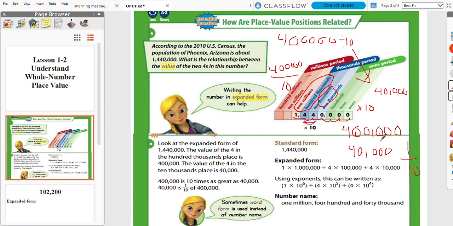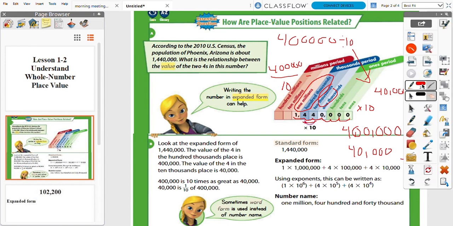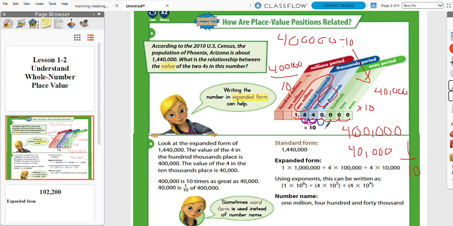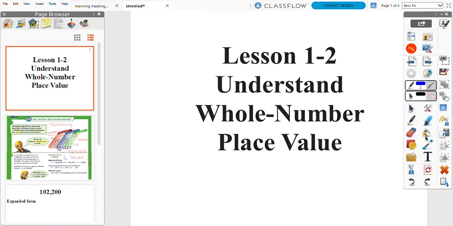So the 1/10 comes in the fact that if this is times 10 to go across from right to left, if you go from left to right, you are dividing by 10. So if I go this way and the digits are the same, I'm dividing by 10, or I'm just simply saying it's 1/10 of that value. Because if you had 10 40,000s, you would have 400,000. So it's 1/10. Showing you that as a bar graph, if you think about it.